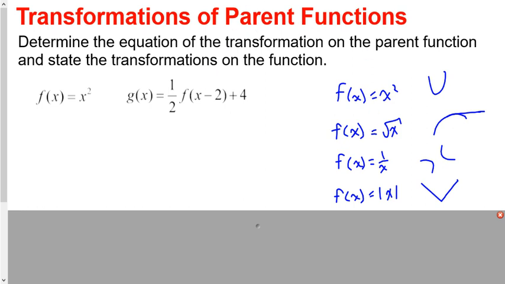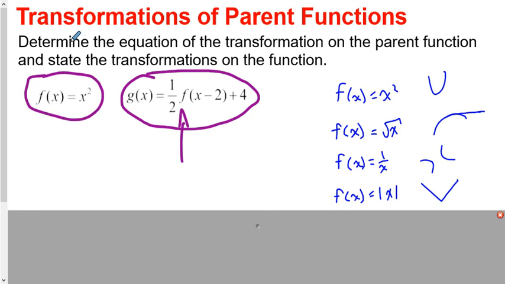Now it's really important when I'm looking at transformations. I look at this. This is not a function. This tells me what transformations to do to another function. And I can tell because there's this f right there, okay? So when you see something that looks like this, it's just a description of transformations that you would do. So we have to determine the equation of this parent function, f of x equals x squared, my basic quadratic, and then do all those transformations to it.